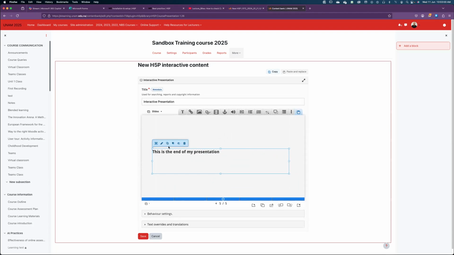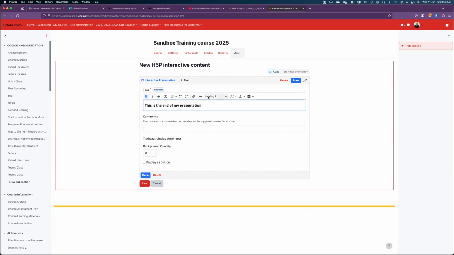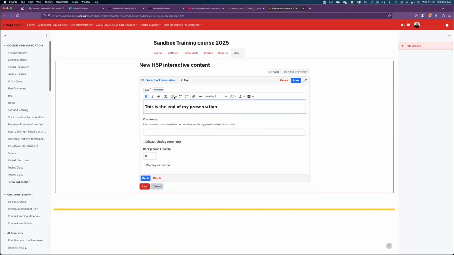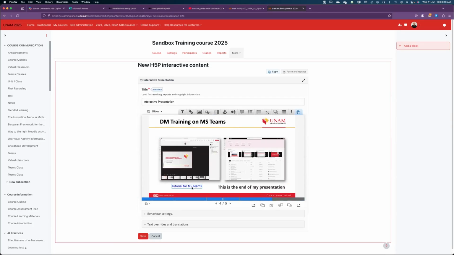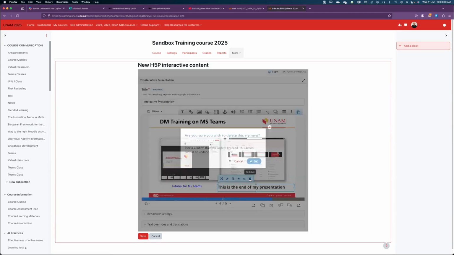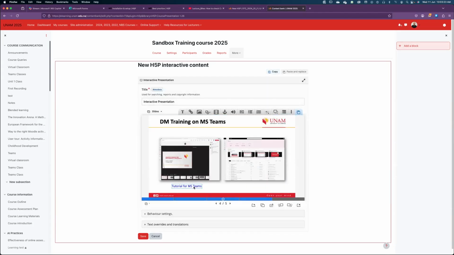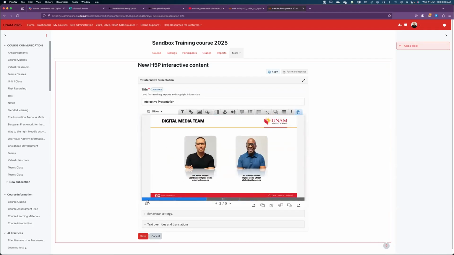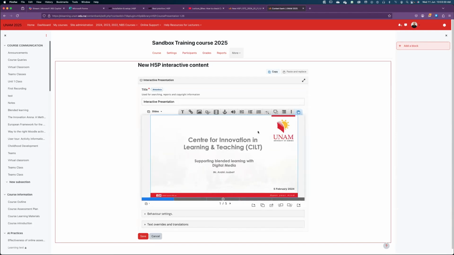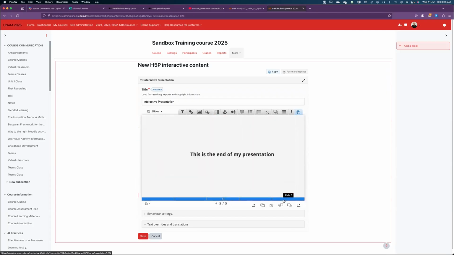Now we can resize this. Let's say we want to make it heading 2 again, and then put it in the center. Say done. And now we can leave it there. So this now is the end of the presentation. This is our section where now I can just click on this and delete it. And then this is our link. Here's our questions. This is our information. And this is the beginning of the presentation. So these are all the different pages that we have created so far.